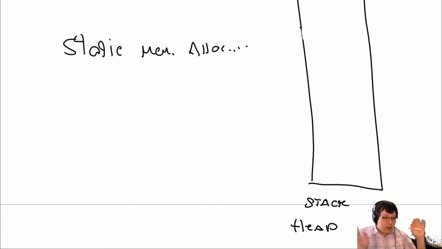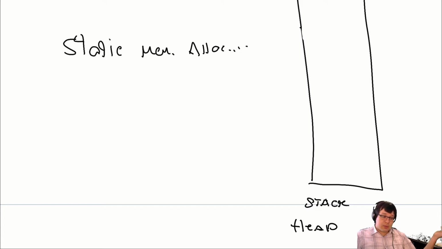The heap is on demand, when you need it in the middle of runtime. The stack is fixed, and that's where your program actually gets loaded when it starts up, and it gets decided how much space you need based on what you wrote in your code. So how can we have two completely different types of memory in just one stick of RAM? Because let's say we can't afford 2 sticks of RAM, okay?